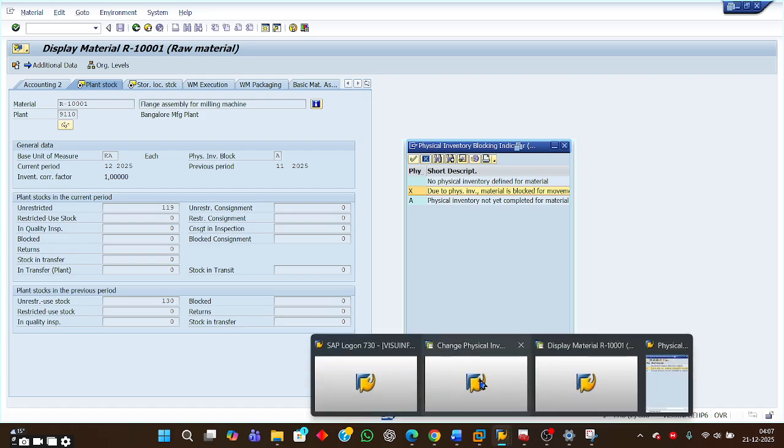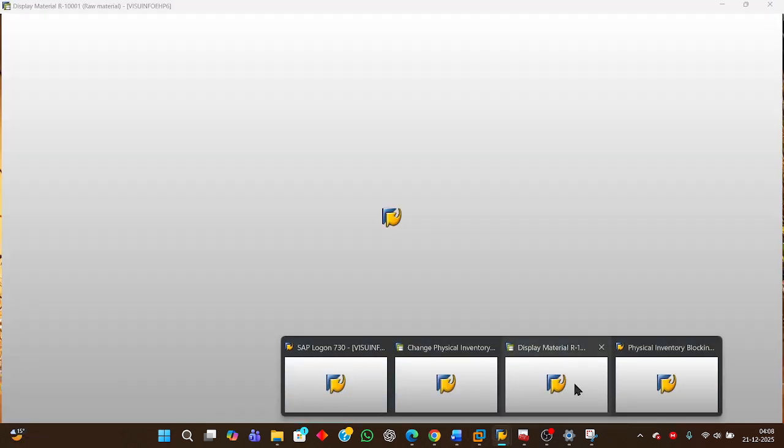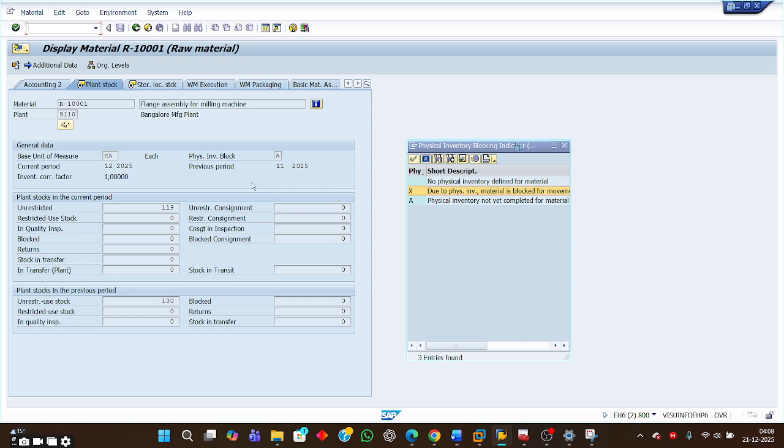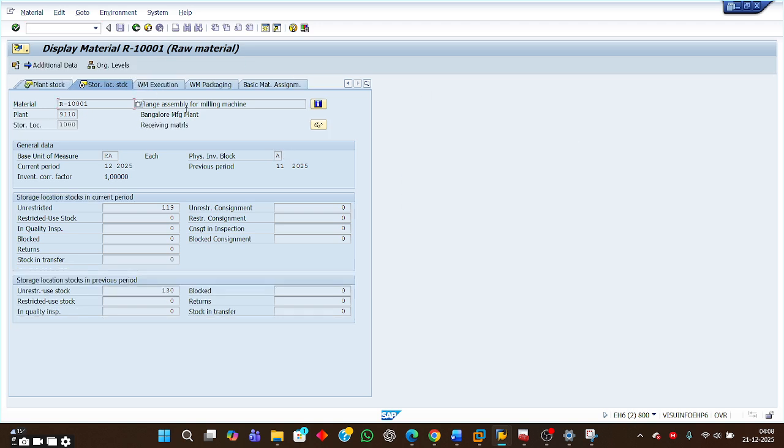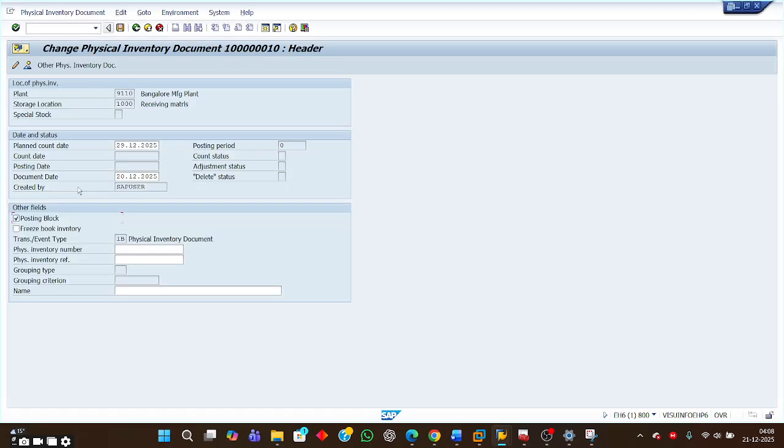If I set this physical inventory document to posting block, then for all the materials in that document, the physical inventory block indicator will change to X in the plant stock and storage location stock. Both views, see plant stock or see storage location stock, will change to X. If I change the document header to posting block, that is the meaning here.